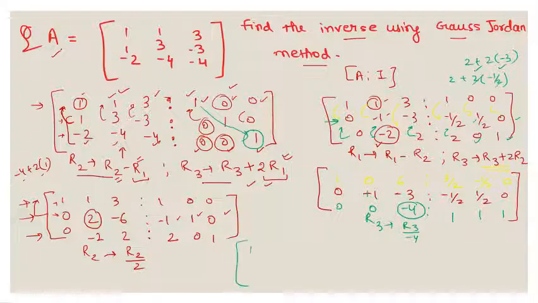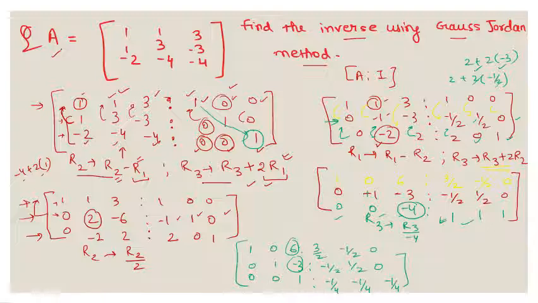So this will become, we are not touching the first row and second row. Now divide it, 0 0, this will become 1 as targeted. Then 1 by minus 4, that is minus 1 by 4. This will be minus 1 by 4 and minus 1 by 4, right? Now what we have to do, these two be made as 0, right? Because this is what our identity matrix is.